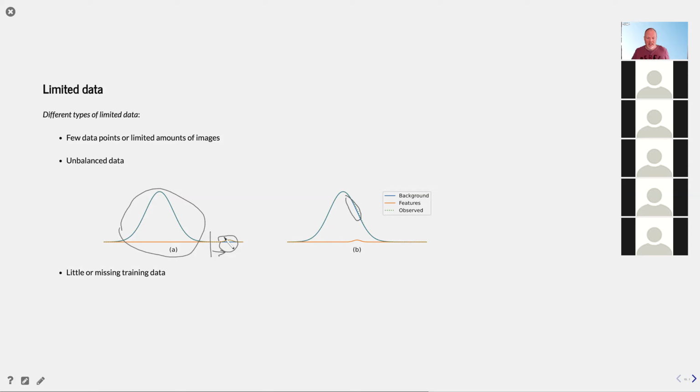Then you can also have little or missing training data. So in principle, you have a lot of data. For example, in a project I worked on, we had tomographies of soil with the root system in them. And such tomographies, there are plenty, but it's very hard to mark up and annotate the roots. And that's why we don't have much training data for the segmentation algorithms. With that, we needed to take some different approaches to get around that problem.